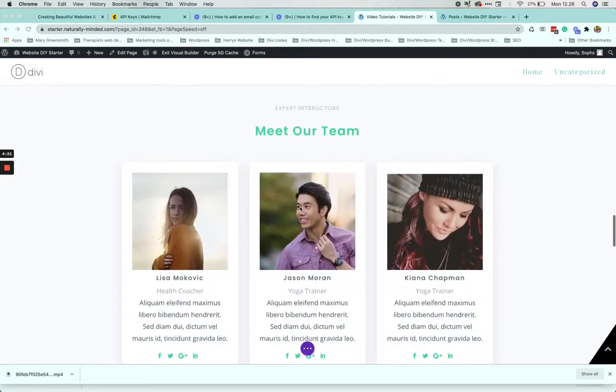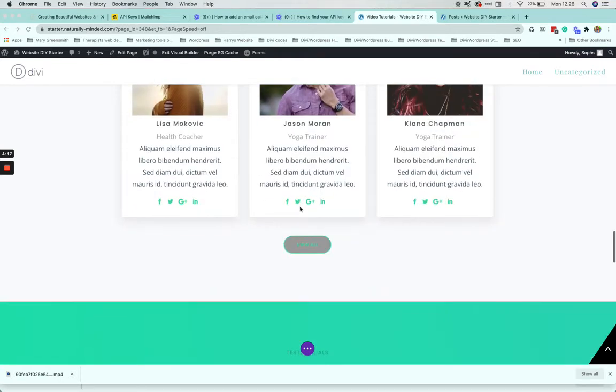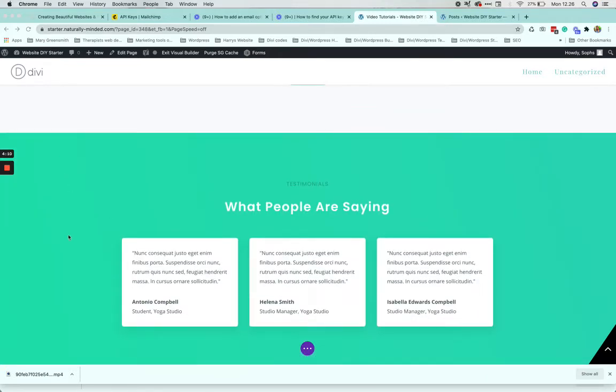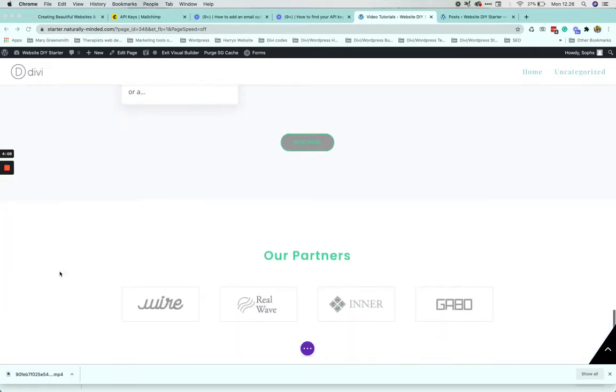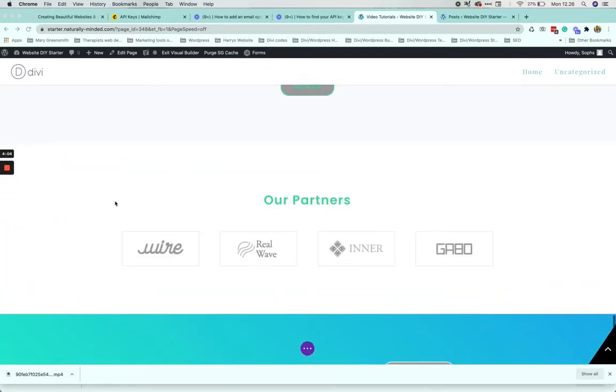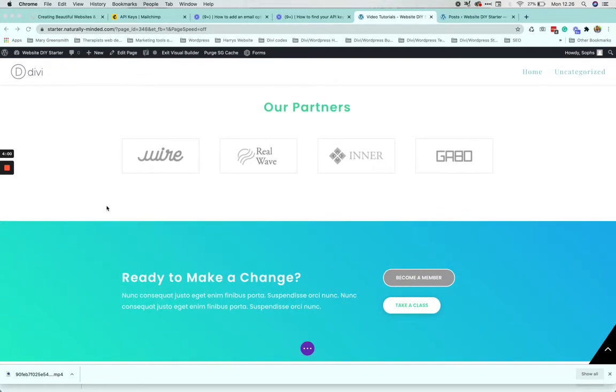So I want the same feel and flow throughout the rest of the website, but sometimes I don't always want to have to use the new template because I might have changed lots of things in the template. I might have changed the background colors, especially things like the footer and the header. So I want to make sure that I can easily get those things on every single page. So I'm going to use the Divi library. How do I do that?